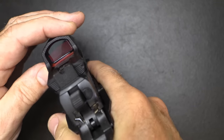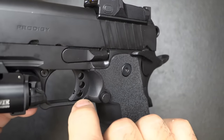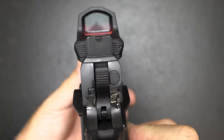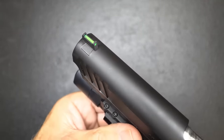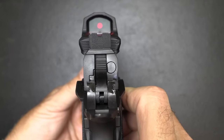And you're not losing it with this pistol, even though you have that much thicker grip. The trigger is skeletonized. It has serrations on the front, and it does have a trigger stop. And also with these U-notch sights in the back, and they're serrated. And then here on the front, we have a fiber optic that's dovetailed in. And Springfield Armory puts these on a lot of their different pistols. And I'll tell you, that is a great sight picture.